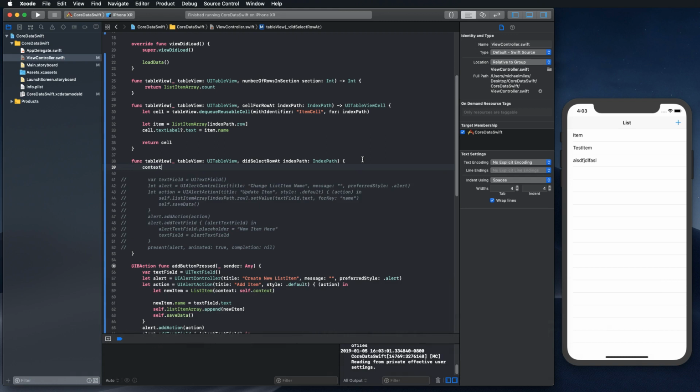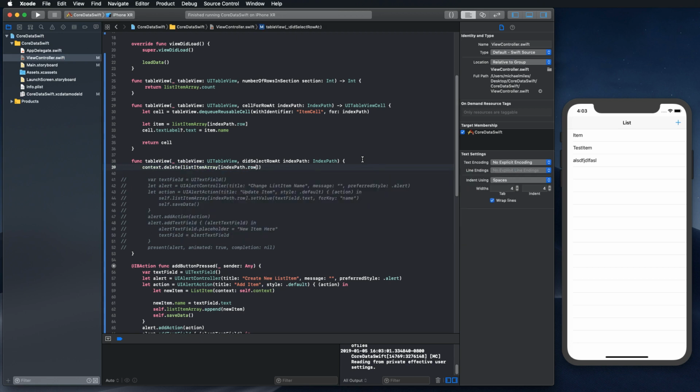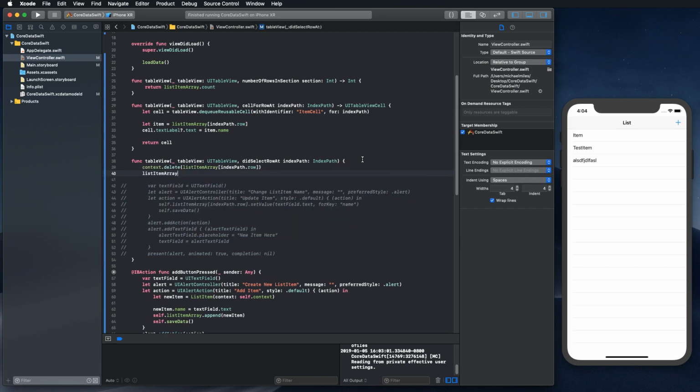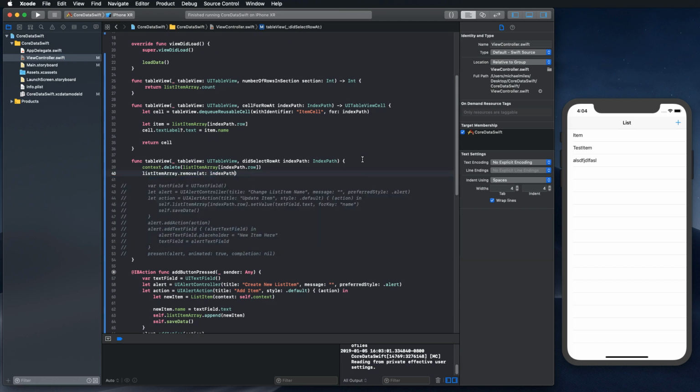We just go into context.delete, and then for the object we go into the array, list item array index path.row, and then we go into list item array dot remove at index path.row. So basically we had to remove it from our CoreData up here and from the list item array down here, so it doesn't show up anymore.